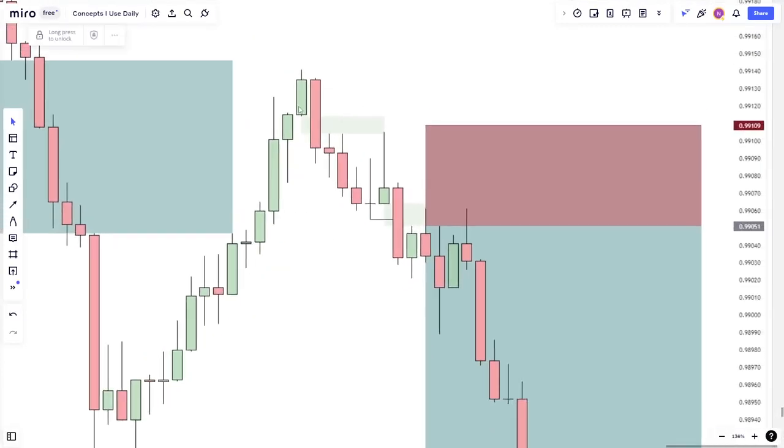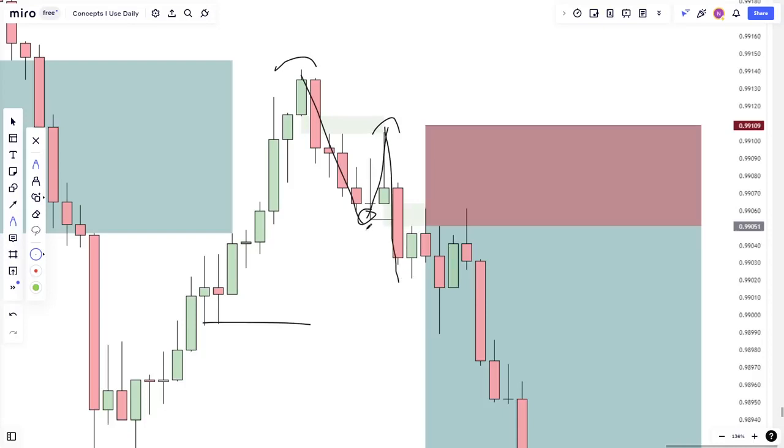Here's the thing, it starts going lower. I don't see any clear structure unless we wait for this to be mitigated. This low is the only one that I could call a market shift. So it's a high, a low, a high, a lower low. That's my market shift. That's my fair value gap because, as you can see, it is created from this low to this high. And that's my execution.